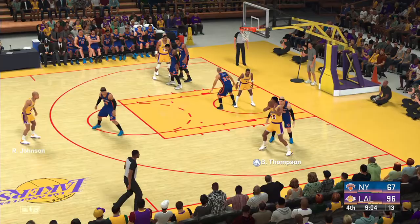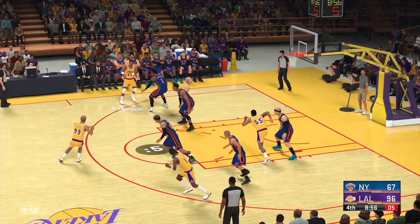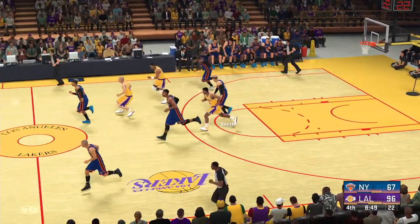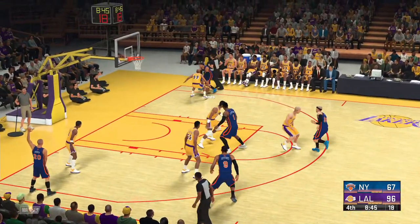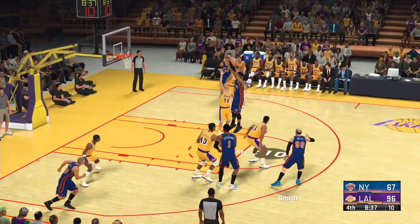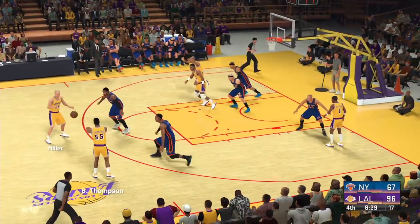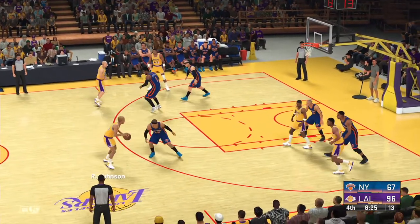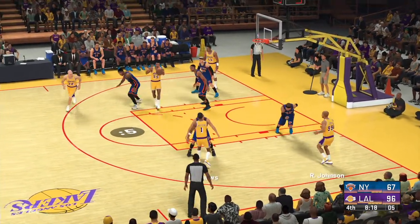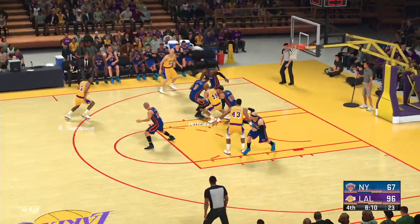On the wing, Thompson. Back to Johnson. Thompson passes to Johnson. Pass to Thompson. Again, another missed shot. Outside Jones. Well, if you're just tuning in, welcome. We've played about 3.5 minutes into the fourth quarter here. Here's Miller. Outside Johnson. To Matthews. To the left wing. Now here's Thompson. Fires at the elbow. It's rebounded by Jeffries.